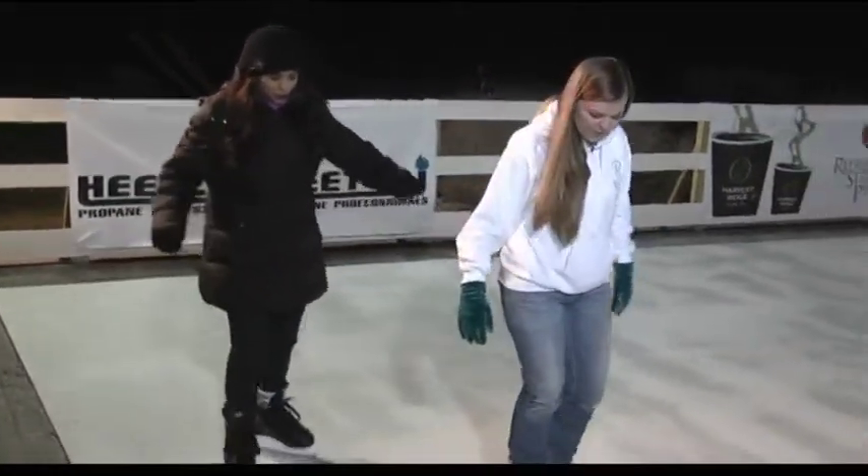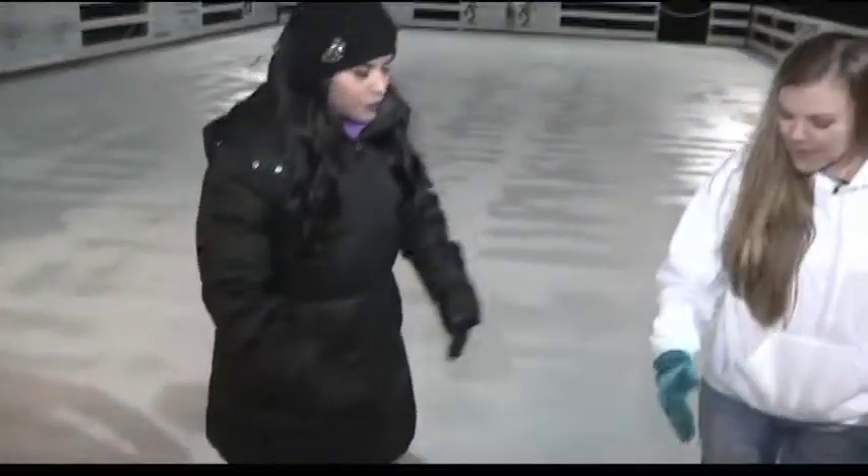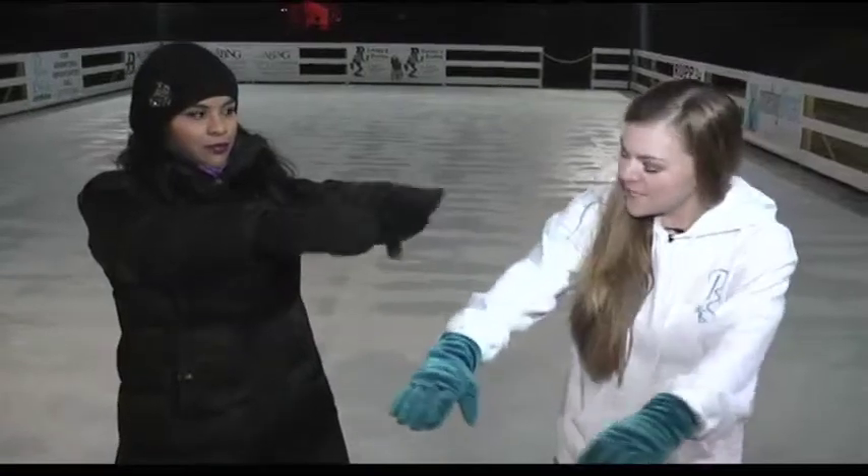As you get better you can start working on the push off — but start with those little shuffles first. Little shuffles will get you across the rink, and that's the beginning. In just a few minutes you'll be up and going. Your husband also told me to cup your fingers just in case, and to have your hands out in front — that helps with your balance and keeps you from flailing. So you and your husband are really entrepreneurs — what made you guys bring this here? We used to live in Colorado and we fell in love with all things winter out there, from skiing to ice skating to snowshoeing, and we wanted to bring a little piece of Colorado back to the Midwest.